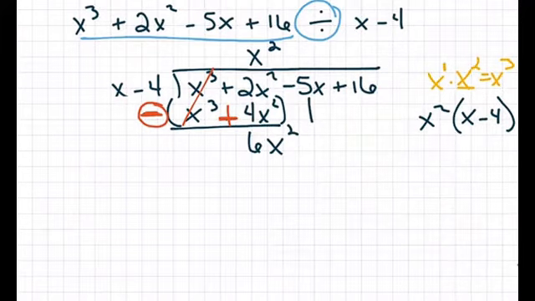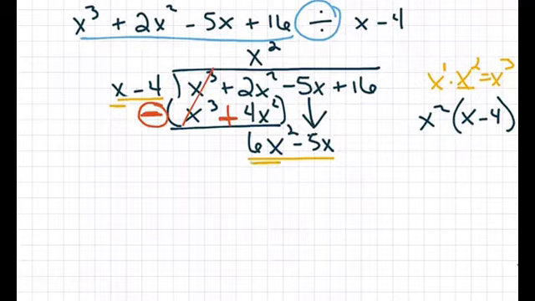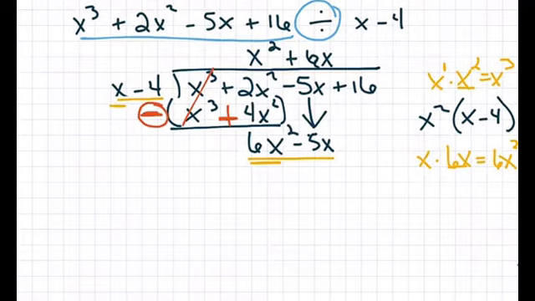Next step of the process is to bring down the 5x. Actually, bring down the minus 5x. We repeat the process. I'm looking at this binomial into this binomial, focusing on only the first terms. x times what gives me 6x squared? Well, I need to multiply by a 6, and I need to multiply by a second x. So my answer up here is going to be a plus 6x. Now notice that my x term is over my x term of the dividend.